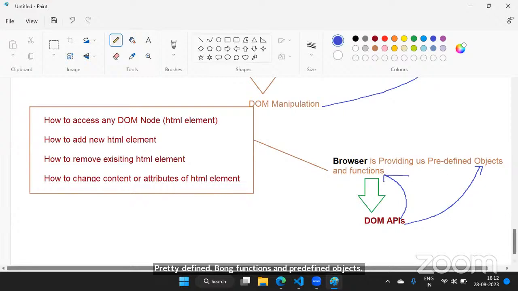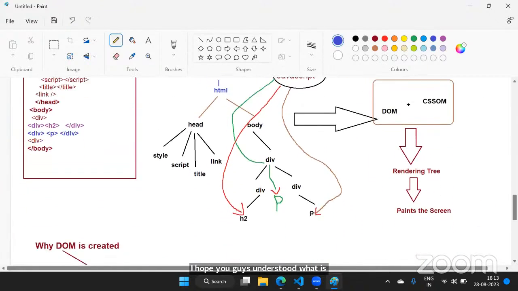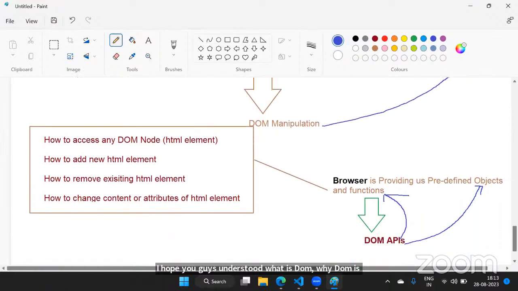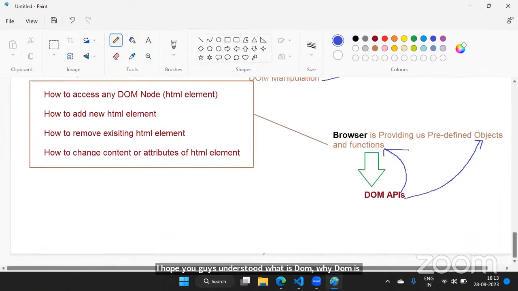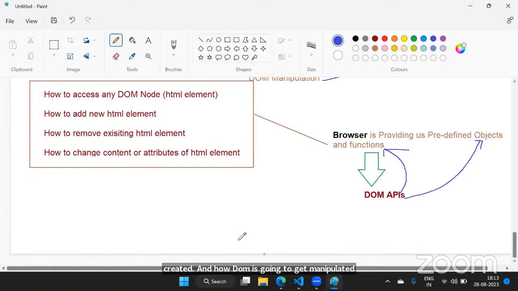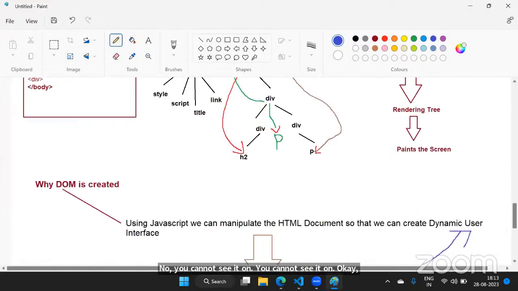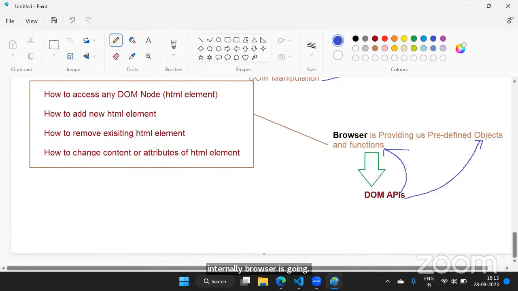I hope you guys understood what is DOM, why DOM is created, and how DOM is going to get manipulated. No, you cannot see DOM. Internally the browser is doing it, and whatever I have explained is what they have given in the documentation of the browser.